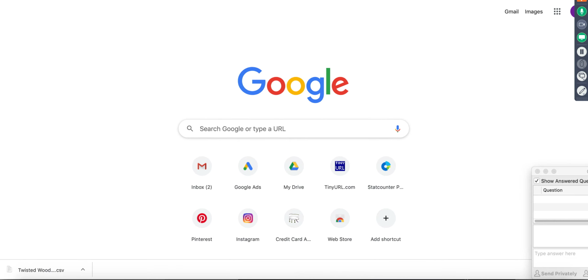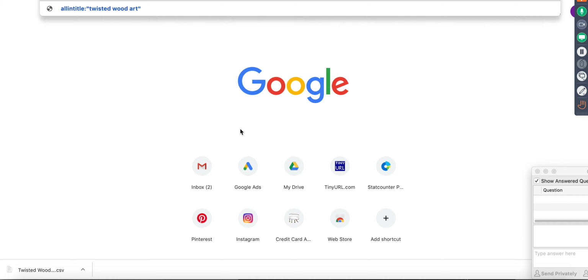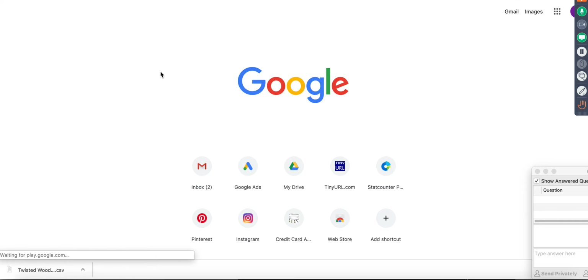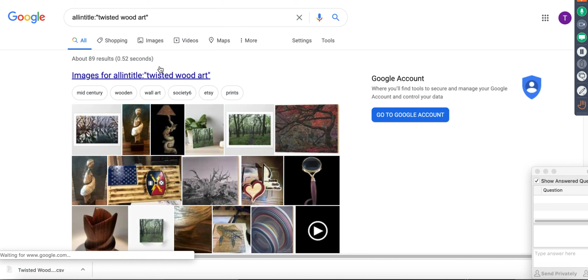All right, so we've got our new tab open here, and mine defaults to Google. If not, you'll want to go to google.com. And then we're going to paste, and that's going to be Control V or Command V on your keyboard. It automatically puts it up in the address bar there because that's how browsers work nowadays. And then press Enter, and that will run the search.